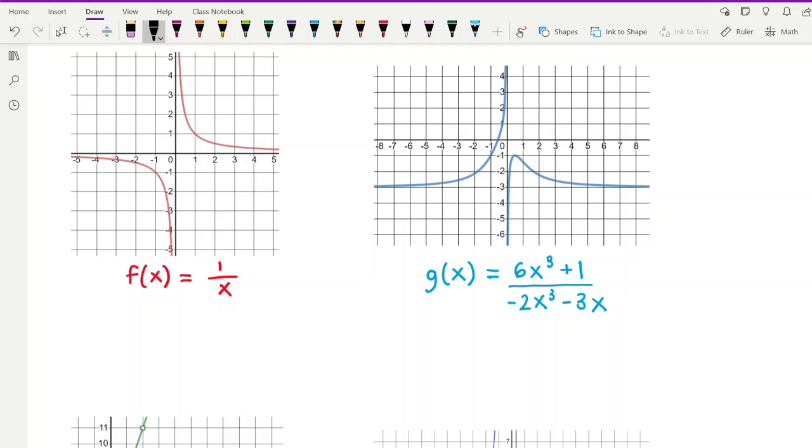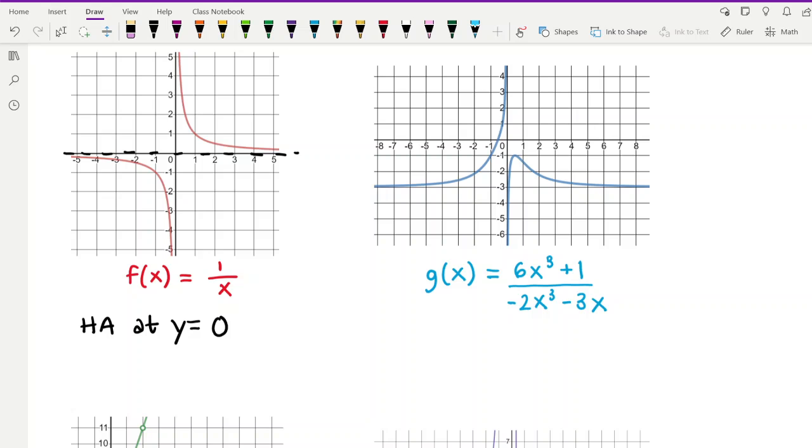Okay, so this first one we've seen, right? This is 1 over x. And we talked about how this one has a horizontal asymptote at y is equal to 0. That basically tells us that, just looking at the graph, if you're trying to describe the end behavior, if you plug in a really big or really small x value, you can see that the function values, the outputs, the y values, are getting closer and closer to 0. The further you go out to the right, the closer this red graph will level down towards a height of 0, and then the same thing out to the left.